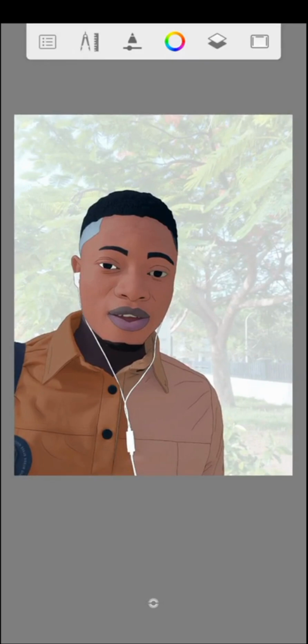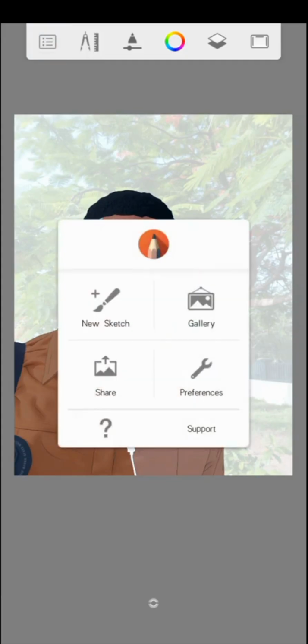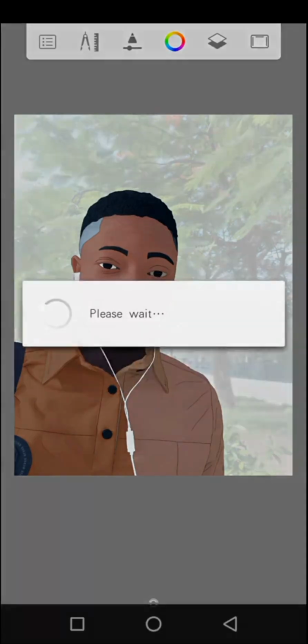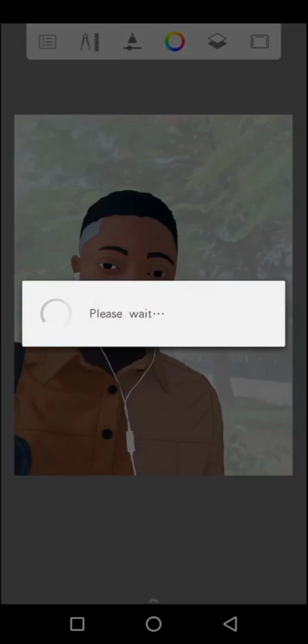So now when you are done with this, just come to this place, come to share, and save it. What I want to do now is change the background. If you like it this way, you can leave it, but if you want to change it, this is how to do it. You save it. So once you've saved it, you zoom out this picture that is saved.